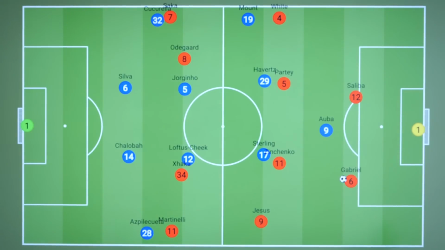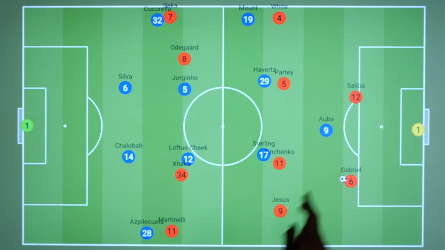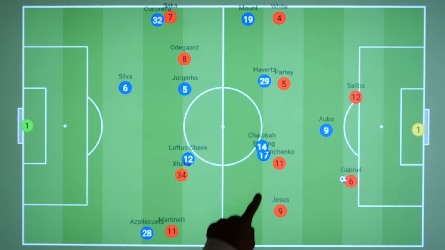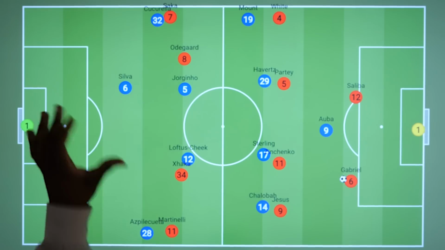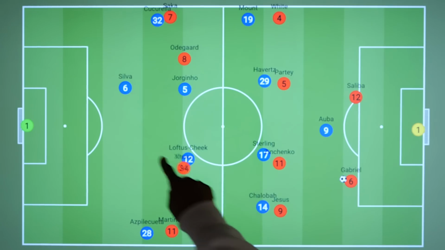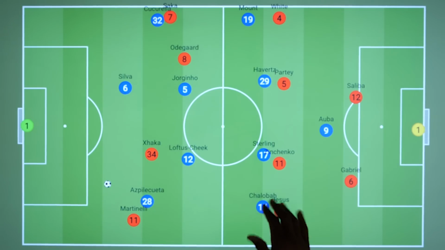Potter adapted to this instantly. When Jesus was dropping from centre forward, Chalobah would look to almost man-mark him, dropping with Jesus no matter how deep he went. But the problem becomes apparent as it leaves a gaping hole in defence, and Xhaka from this high left-hand side could push much higher up, alongside Martinelli, and we saw a lot of Arsenal looking to get the long ball over into that gap when Chalobah had dropped deeper with Jesus.